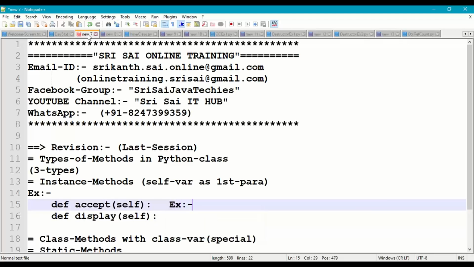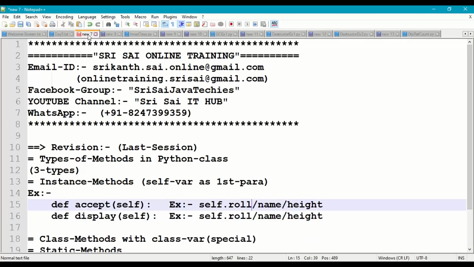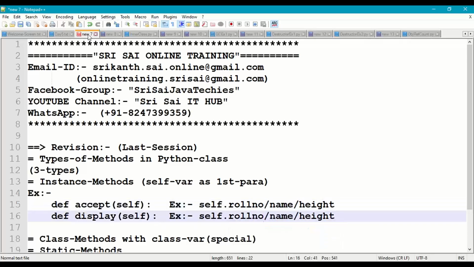Example, we can take self dot roll number, or self dot name, or self dot height. Similarly, when you are displaying using print in the display method, there also we can use self dot roll number, next self dot name, and self dot height.